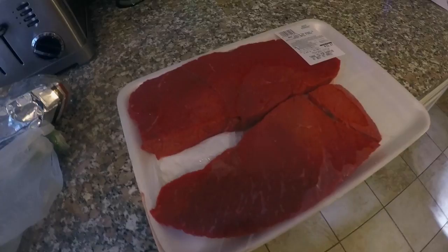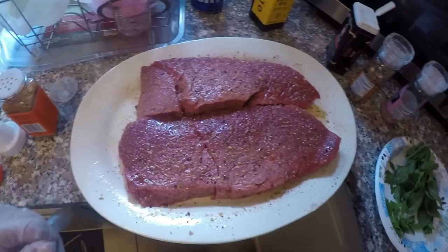So got some steak. And yeah, so that's what we're gonna do first. So now we did the steak. Probably should have looked while I was doing it, but that's what it's gonna look like, or what it looks like seasoned.